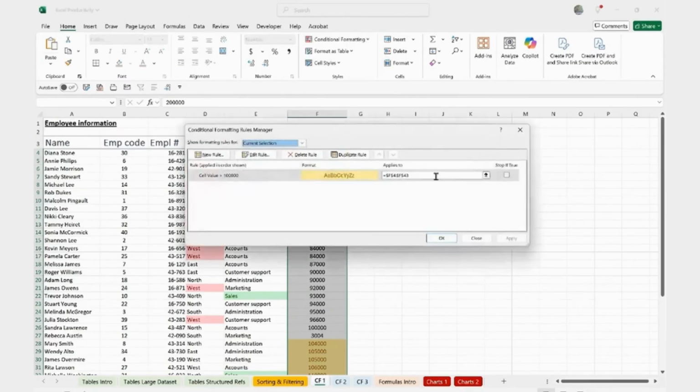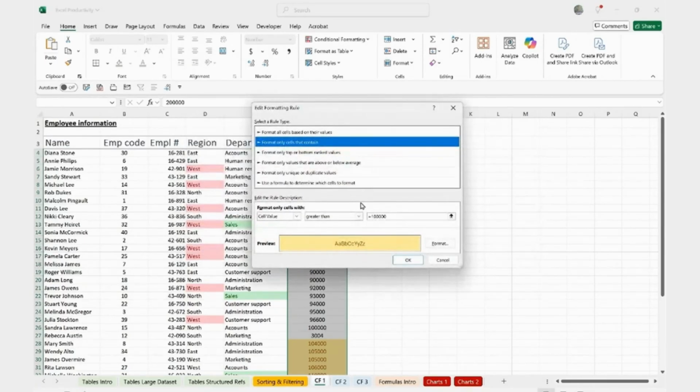I click on that and you're going to see it shows me the rule that I now have selected. Okay. And then very soon I'm going to go ahead and edit that rule. So now I'm kind of in the lab for this, the control center for it. And you will notice here that I have this equal to 100,000, right? Cell value is greater than or equal to 100,000. That's great. And then here's my format.